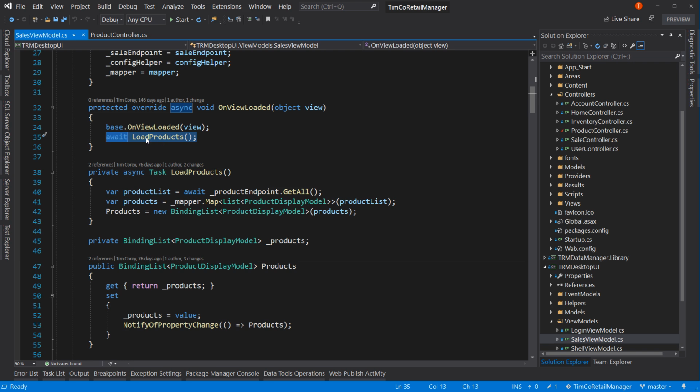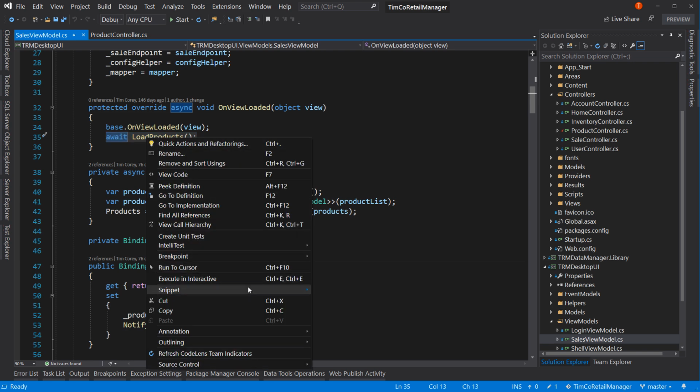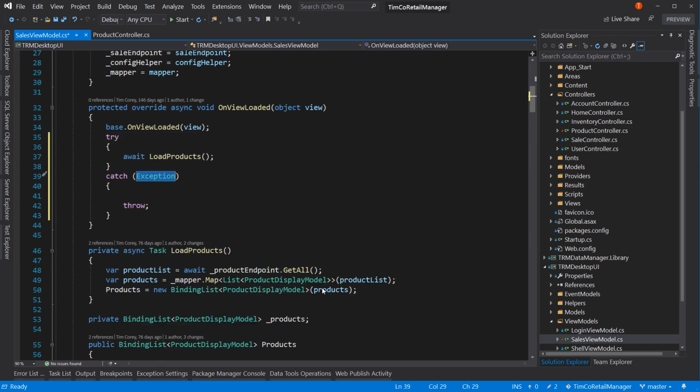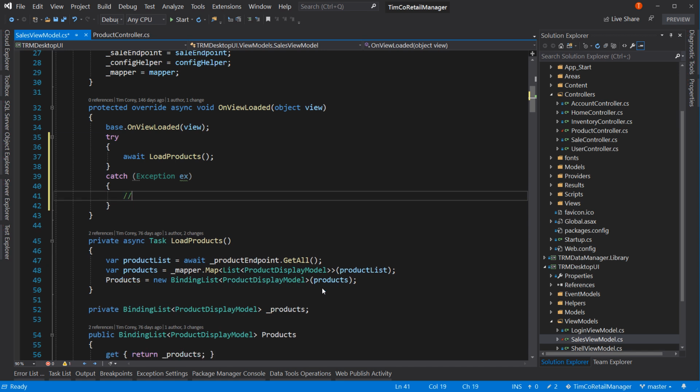That's a good first start. So let's go snippet, surround with try, and we'll catch the exception. We're not going to throw it. But the question is, what do we do here? In fact, I'm going to put a breakpoint right there, and we're going to start the application again.